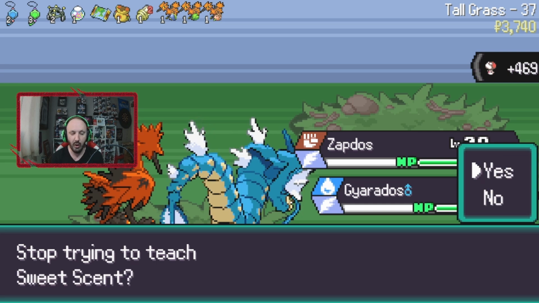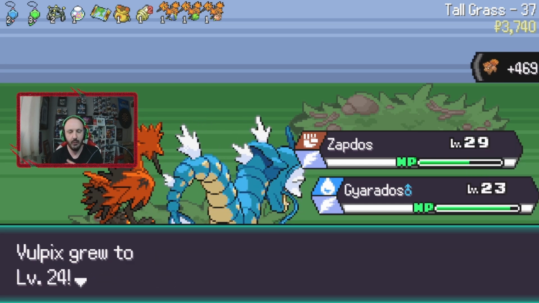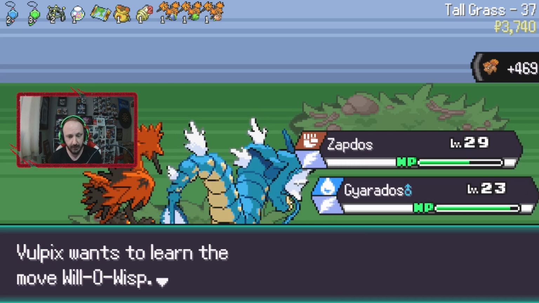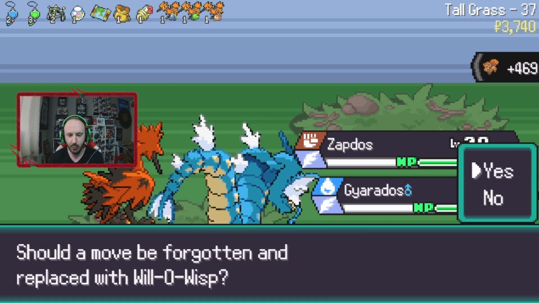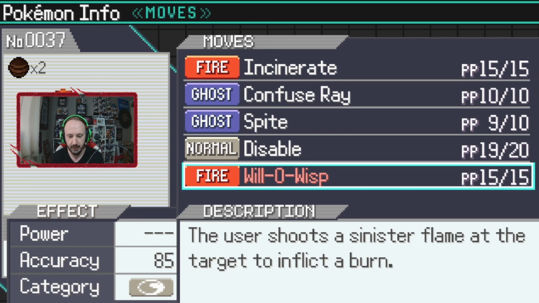I'm probably going to get rid of the Bibarel that I have in my party now that we have Gyarados, because obviously Gyarados is our main type water, so we don't really need to worry too much about keeping that in our party for the time being.